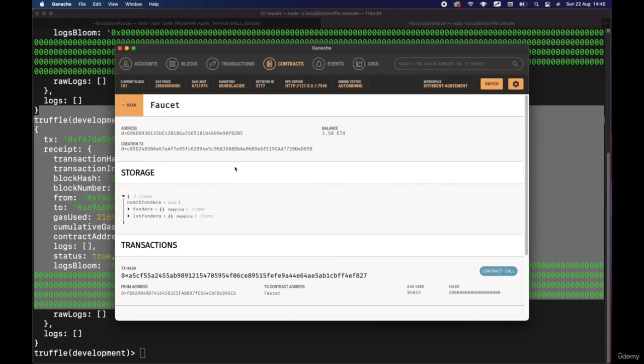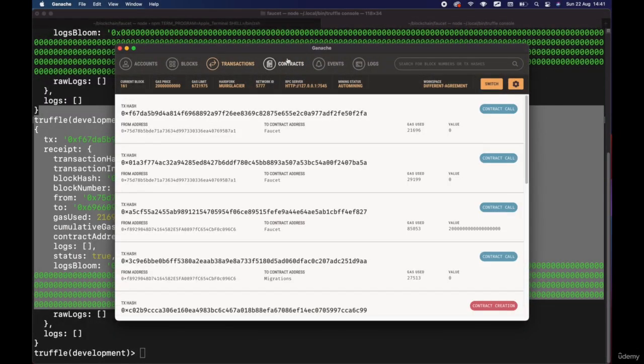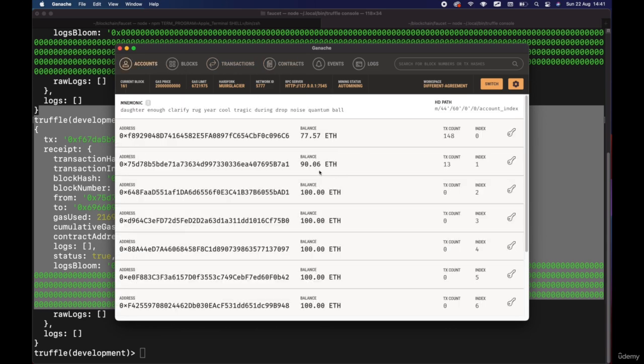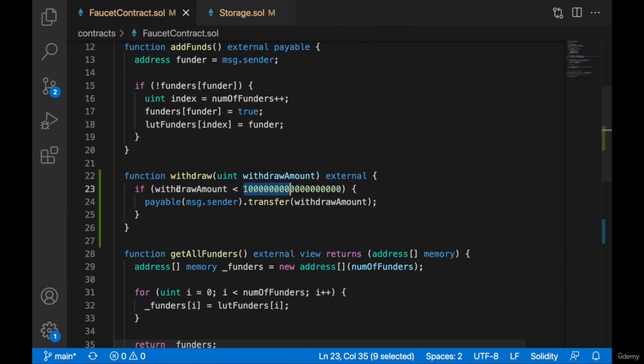So when I will go to Ganache and I will go back to transactions and the contracts, you will see my contract will still have a 1.5 and my user will still have 90. Nothing changed because this if statement simply blocked the execution of this function here, so we didn't send any Ether. We just skipped over if statement and we terminated and we have returned from the function. Okay, but I would like to warn the user that the user cannot withdraw more than 1 Ether, so some message. Okay, but we will handle it in the next lecture, guys.